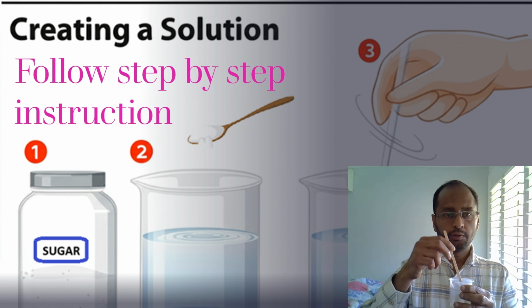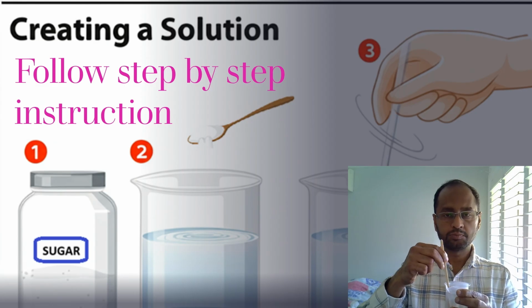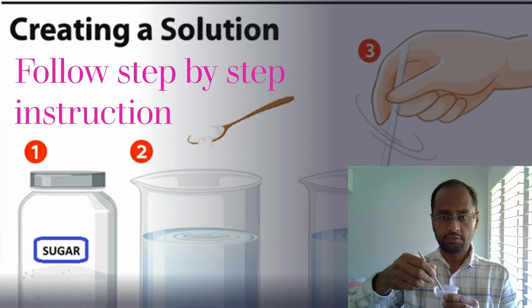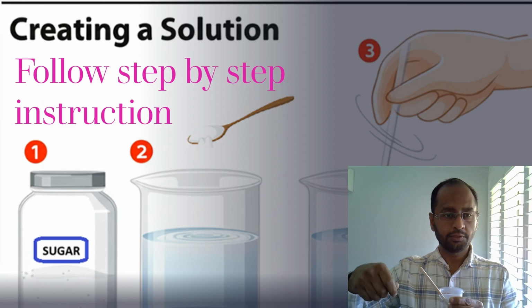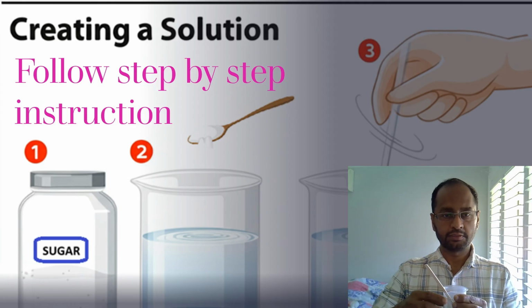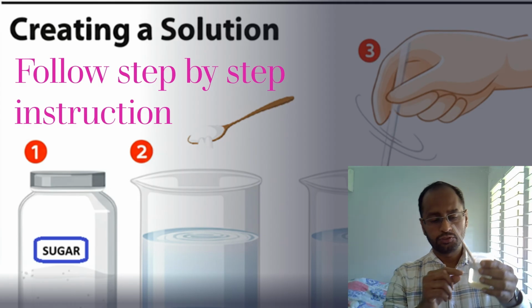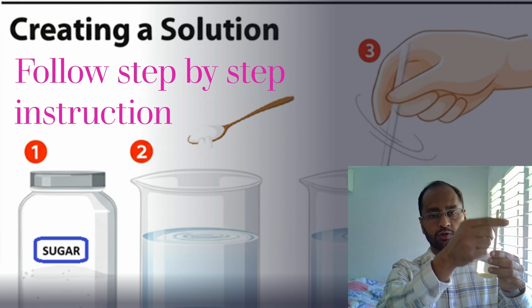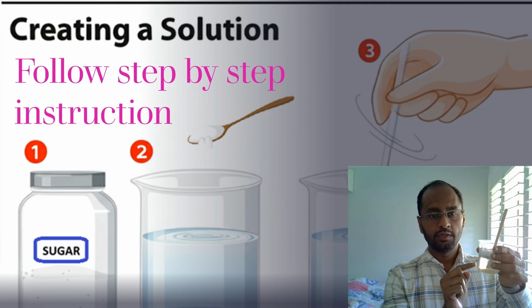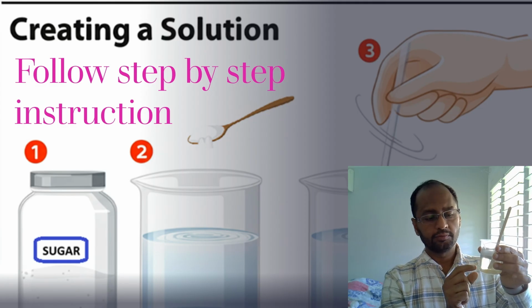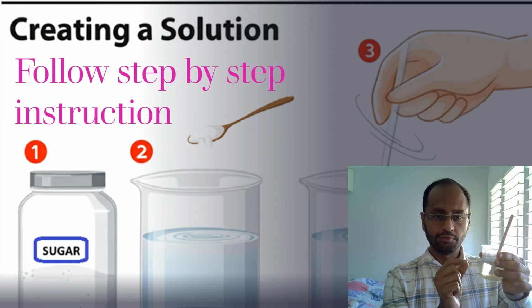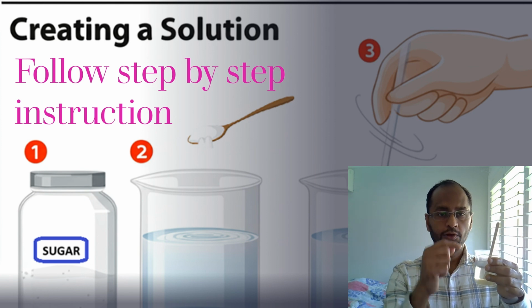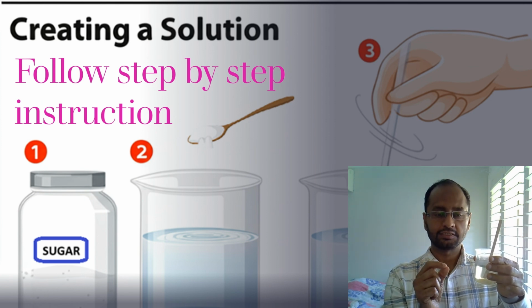Now you will stir the solution gently with your stirrer. One smooth circle every 2 seconds. This isn't an egg whipping competition, so I don't want you to create a sugar tsunami. It takes longer. Be patient. And watch for the sugar to be dissolved. So keep stirring slowly. And all three of you will confirm that you can't see any undissolved sugar, whether you look from the top or from the sides, for at least 10 seconds.